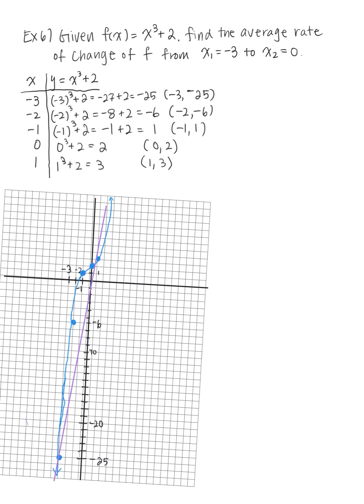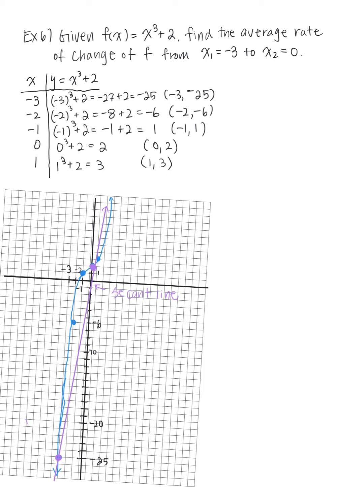Okay, I'm sorry, I had to tilt the graphing paper so that the straight line I drew will actually intersect the 2 points that I want. So I'm trying to make this line intersect this point and then this point. So this purple line is called the secant line. And what we want to do is find the slope of that secant line, which is precisely the average rate of change of f. Okay, so let's do it.